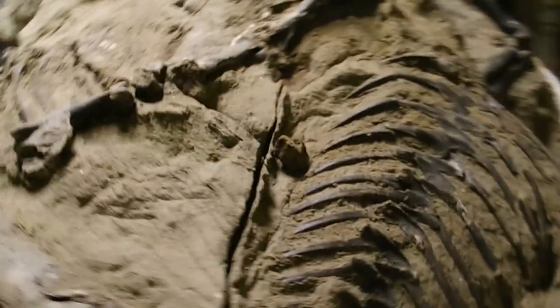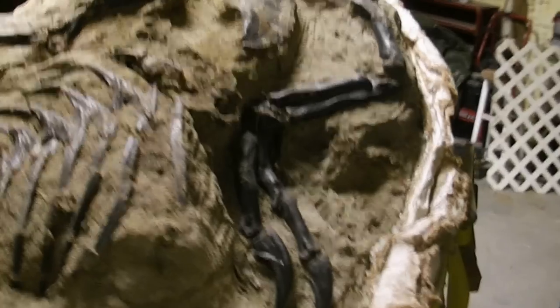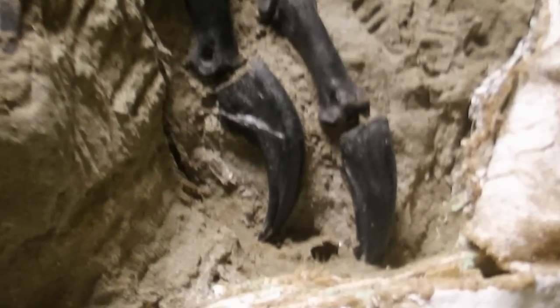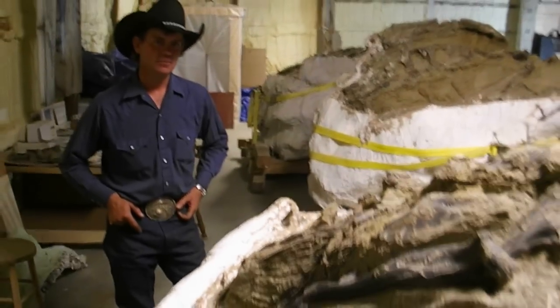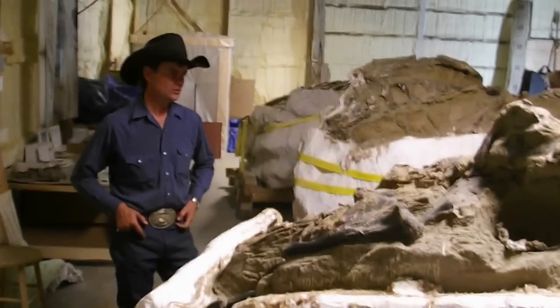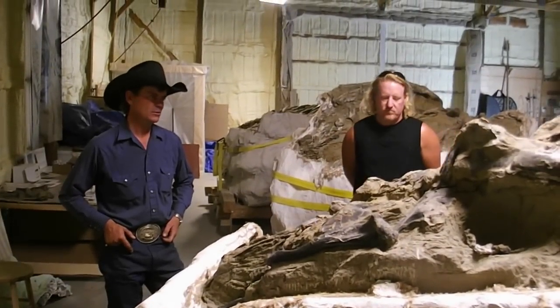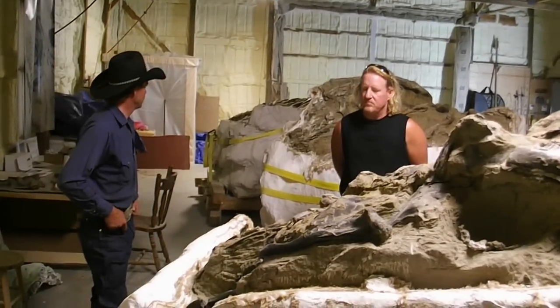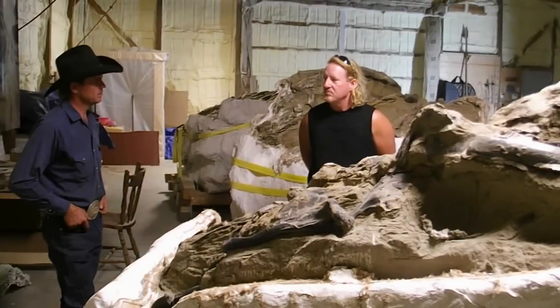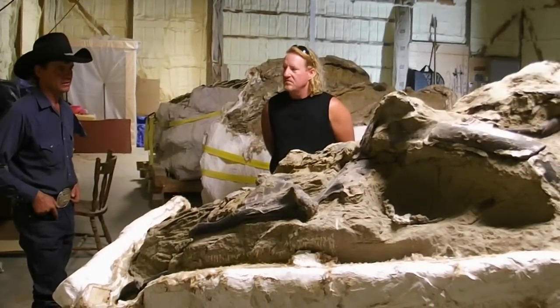To my knowledge, this would be the third time that any substantial meat eater and plant eater have been found together. One is the real famous fighting dinosaurs from Mongolia, a Protoceratops and a Velociraptor, and that one's world famous. Dr. Robert Bakker has seen these dinosaurs, and he told me there was another one from China, a little known one. I think he said it was a Dilophosaur and a sauropod, if I remember correctly, but it's not very well published. But I suspect this one being the first one from North America, it's going to be world famous someday. There's no question about it. If it's not number one in the world of paleontology ever, it's in the top 5.